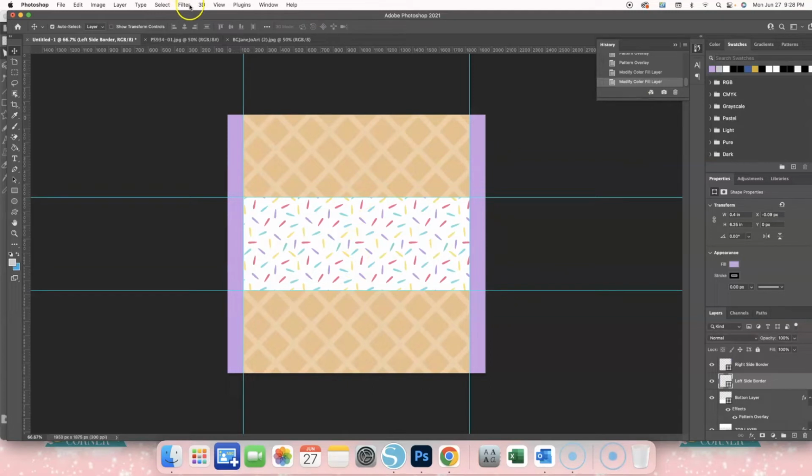Okay. So now I'm going to bring in my logo and my images and start creating the middle layer.